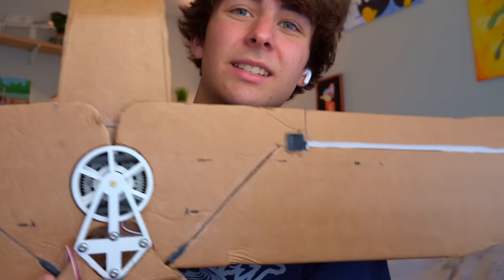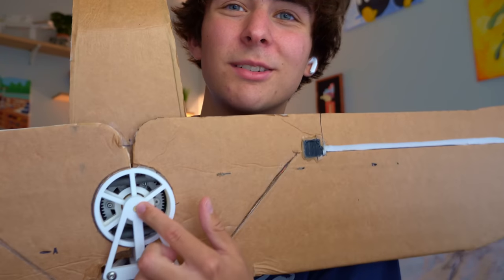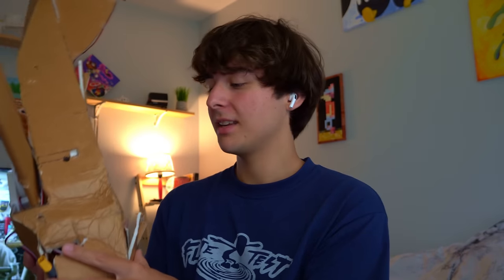The other thing is that in this old design, I have brass rods, bearings, and way too many screws, and that just made this thing way too heavy. So in the new one, we're gonna have no brass rods, we're gonna use carbon fiber arrow shafts, no bearings, because it's only needing to rotate 90 degrees, and it should be enough to just have it like a bushing. The other thing is we're gonna have one servo, which makes it a lot more simple, a lot lighter, and I'll actually be able to make this thing the size that I wanted to do it originally.